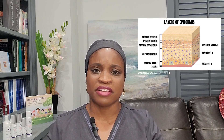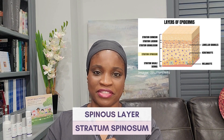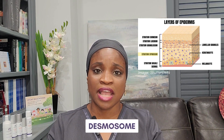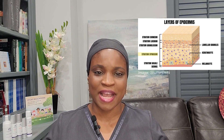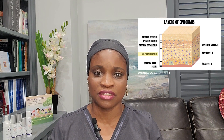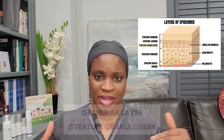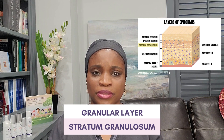The keratinocytes, as they copy themselves, eventually get triggered to mature or differentiate. The next level of maturation from the basal layer is to form the spinous layer. It's called that because the keratinocytes produce a special protein called desmosomes — little spines that connect or interlock adjacent keratinocytes together to form a barrier. These spinous keratinocytes further mature and start to make little granules, which are collections of chemicals and molecules that will end up being important for the next layer of maturation.